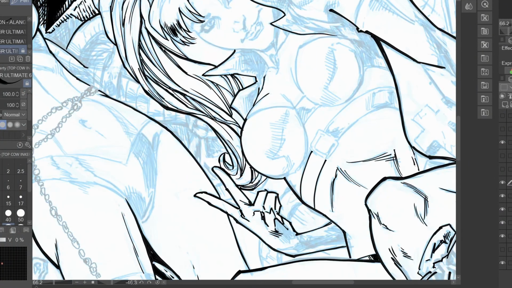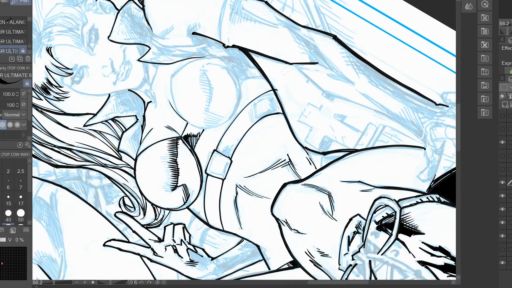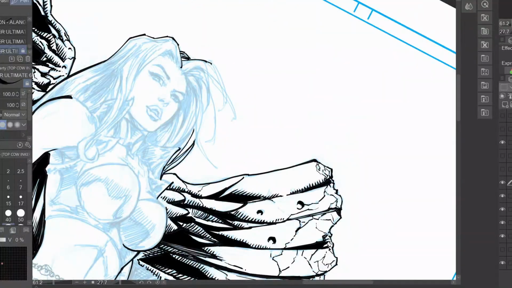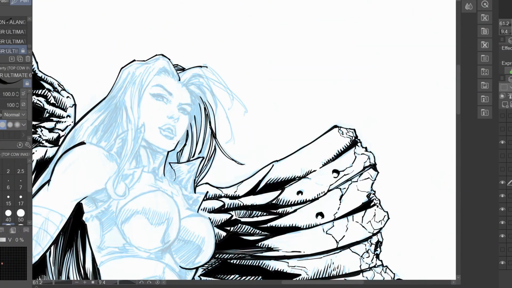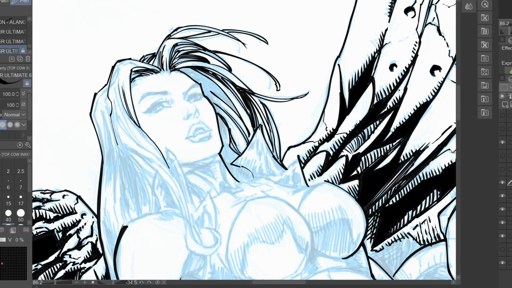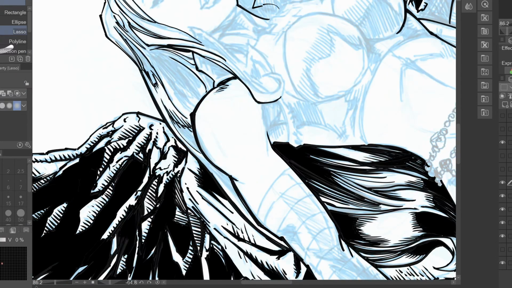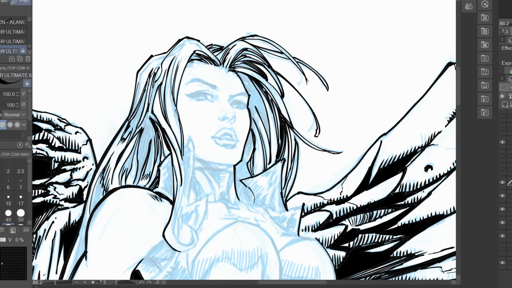But it's also a matter of separating things, separating obviously black from white, but also separating and defining the grays within that tonal range from black to white. That's what the hatching's about.